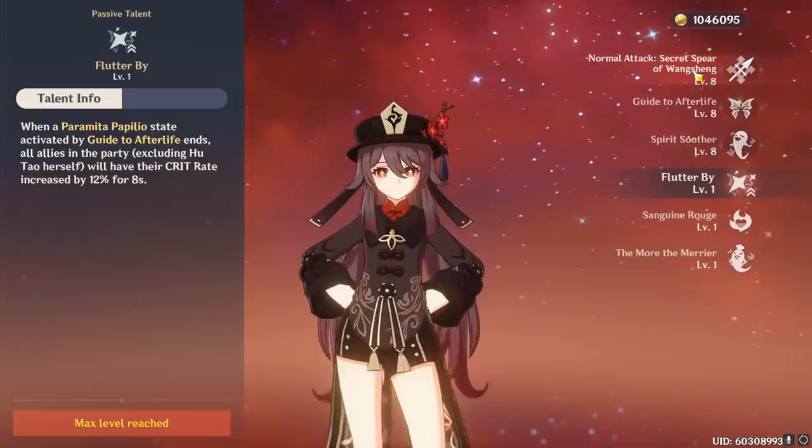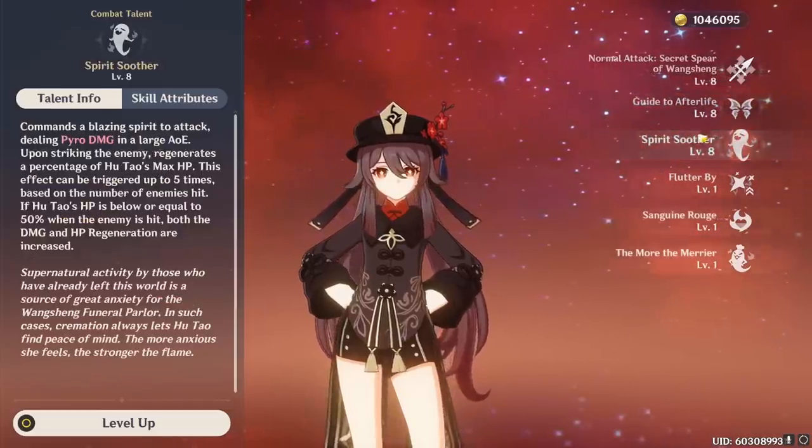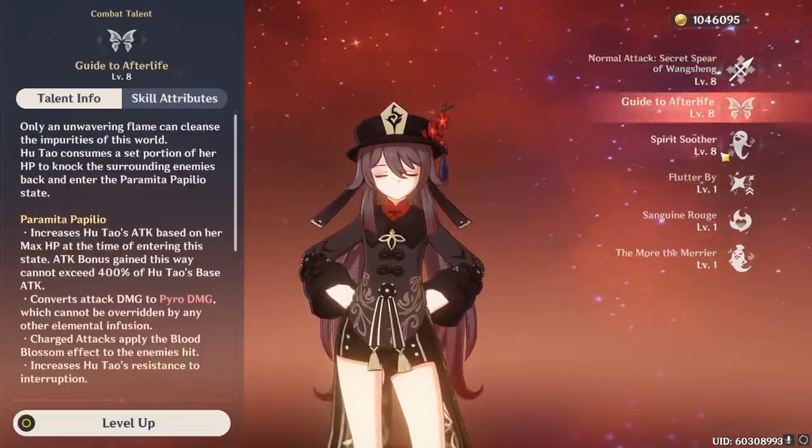Regarding your talent priority, I typically recommend for the most damage to maximize your normal attacks first, then your skill, and then your burst, but all three are very important, and leveling your burst can help for speedrunning or for just one-shotting certain enemies, but typically normal attack and then skill and then burst.